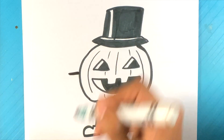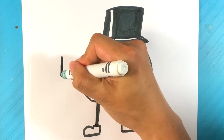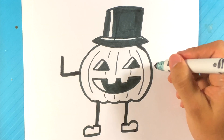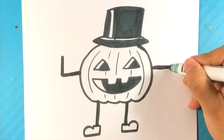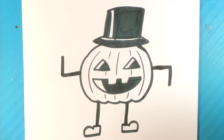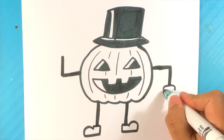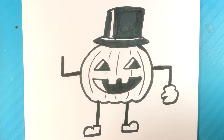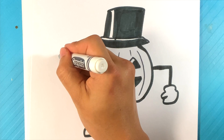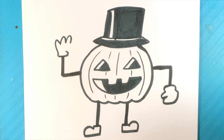Line over here for an arm, kind of coming out. Line up. Over here on this side, same height for the other shoulder. Down. Line around here, down. And like here for a glove. He's going to be making like a fist — it looks like a little boxing glove, but it's a glove. And over here, same thing for the cuff of the glove first. I'm going to go up here, and he's going to be waving to us — like, hey guys, what is up? I'm the pumpkin man.